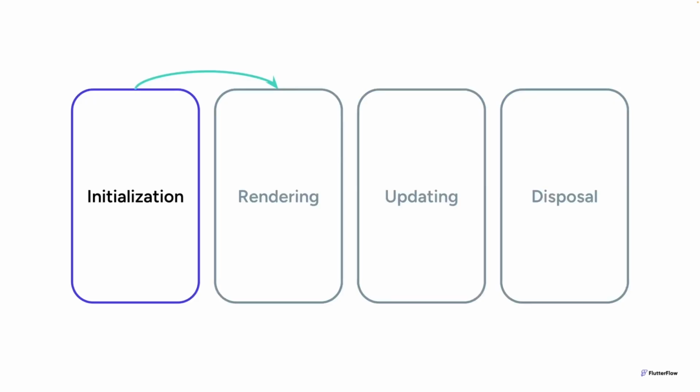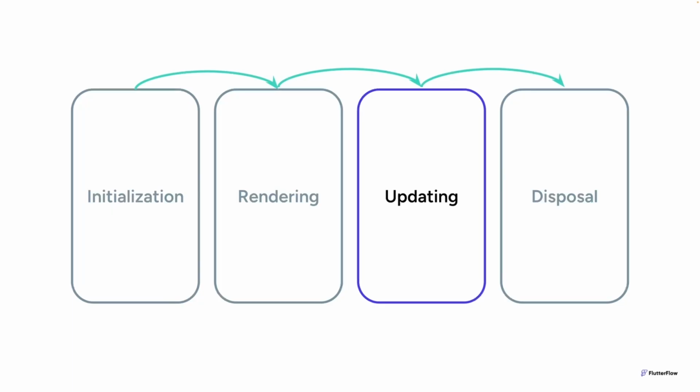Initialization is the first phase where the page is set up. During this phase, the initial data is loaded, which might involve setting up the necessary state or defaults for the page. Then you go to the next phase, rendering. In this phase, the page is actually drawn or rendered on the screen. This includes setting up the layout, styles, and any interactive elements. The user can now see the page in its initial state.